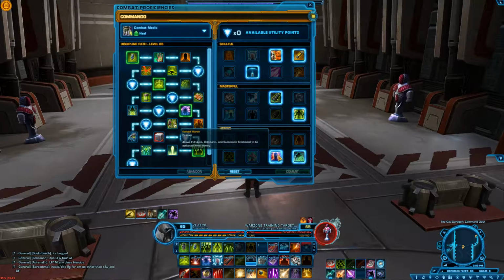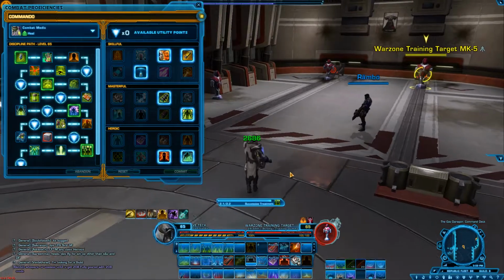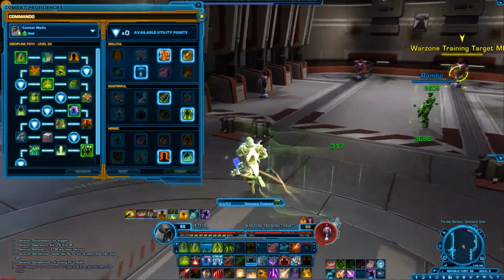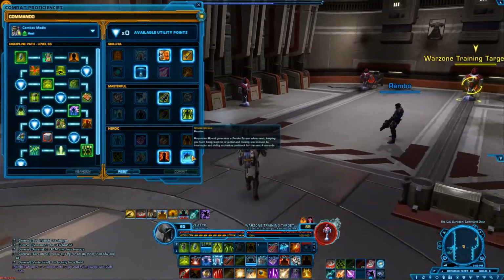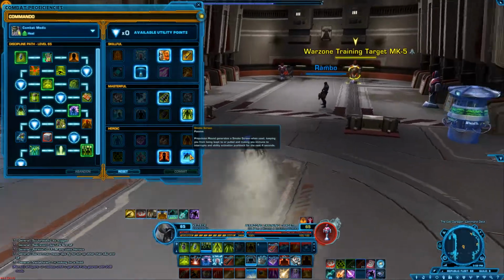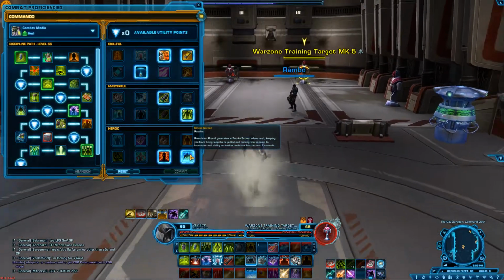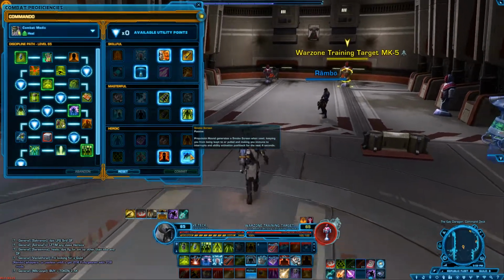Next one is going to be Forced March. Allows Full Auto, Bolt Storm, and Successive Treatment to be activated while moving. That is very important. Healing on the move, as you can see, is very important. Okay. Next is Smoke Screen. Generates a smoke screen when used, keeping you from being leaped to or pulled and making you immune to interrupts and ability activation pushback for the next more seconds.